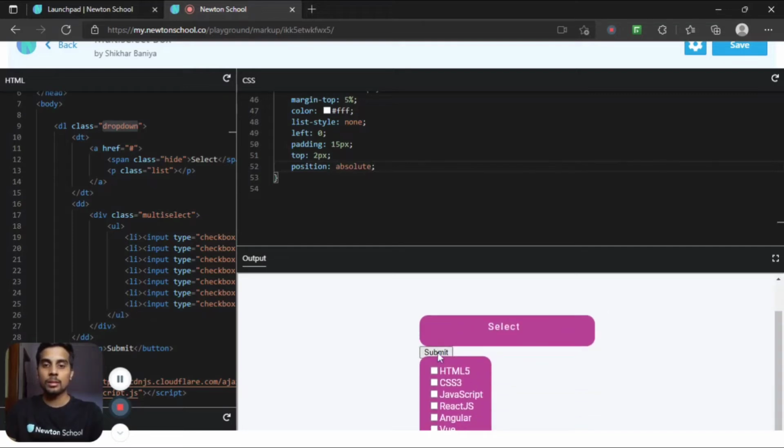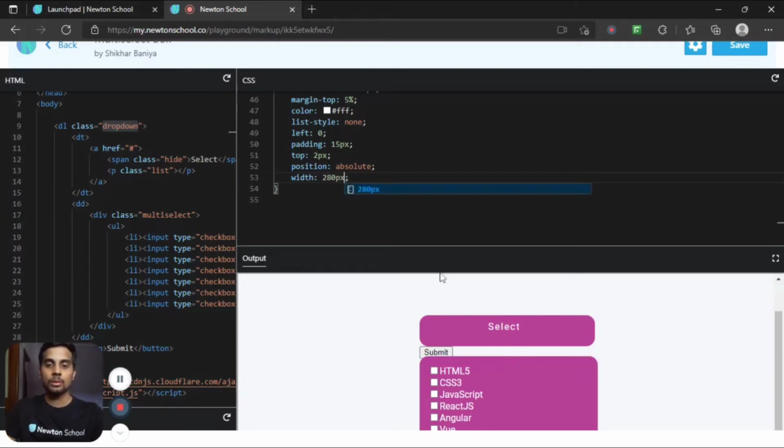So as you can see, it will be over the submit button since it is absolute. Next, I want it to have a width. Let's say 280 pixel. Okay, so the width got increased.